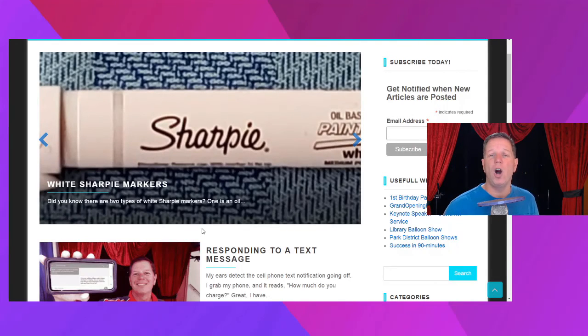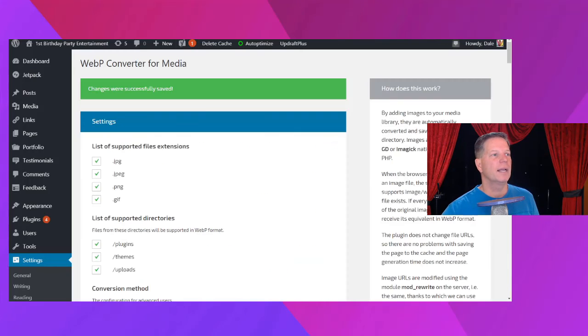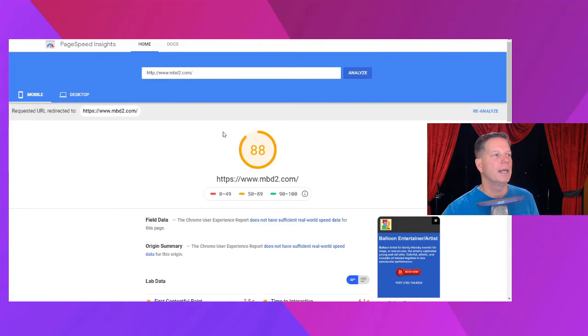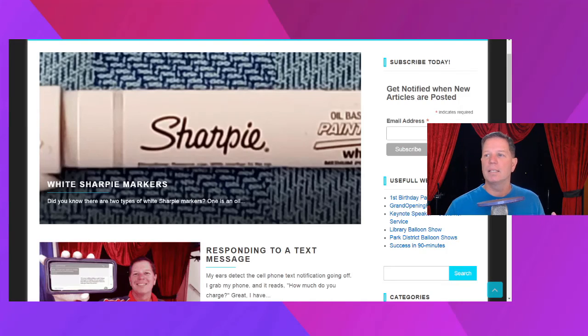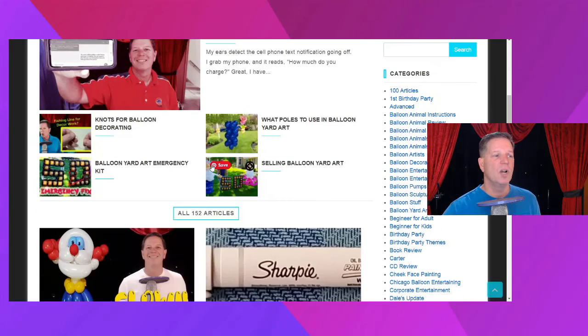Why am I doing all this work? Well, let's go back to the analytics again here, folks. The analytics are basically telling me that more people are seeing me in mobile mode than desktop mode. I know that from looking at my analytics, not from PageSpeed, but actually going into my stats page and seeing where people come from. You could go in and check that. So my site, people are using their phone. So I have to make sure that it's faster. When my site loads faster, that means Google is going to rank it better in their SEO.